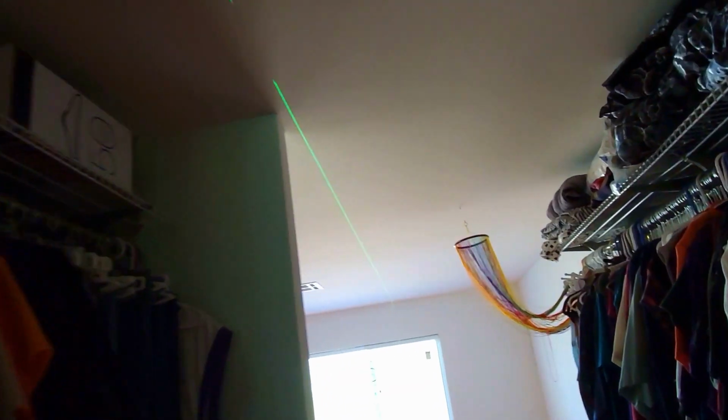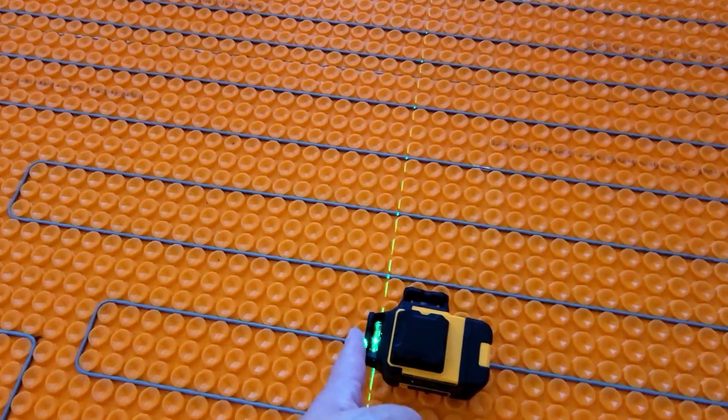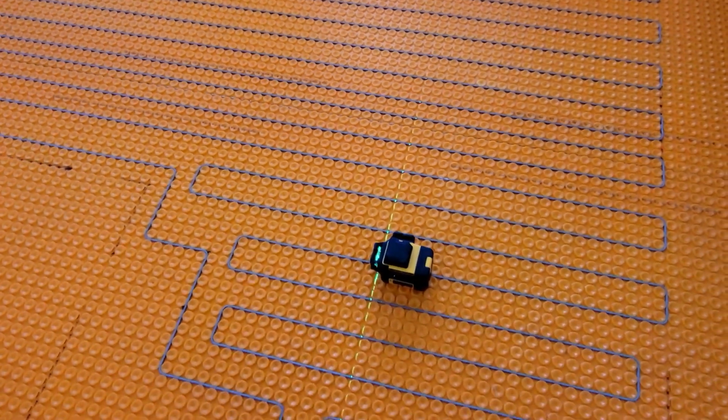So it's a 3-plane laser. I'm only using this one now. This one right here, but there is this one on top and there's this one on the side. So it's a 3-plane 360 laser.